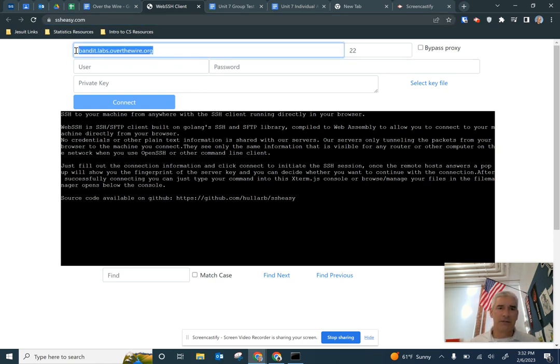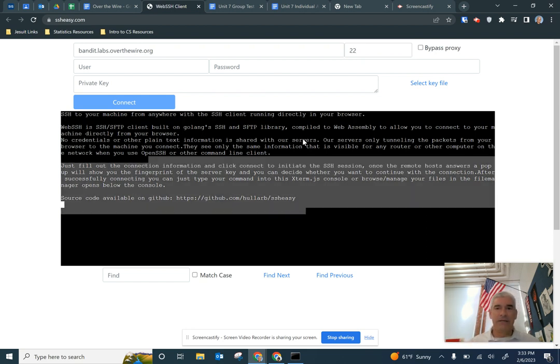Let me get rid of this, and there it says host to connect. So I just copied something else. It is bandit. Let me do Control Z. There we go. It's bandit.labs.overthewire.org. This is the port. Do you want to connect to port 22 because that's the default? No. If I did connect there, I would get the same error popping up in this area down here. So I don't want to see that again. So I'll actually connect to the correct port.